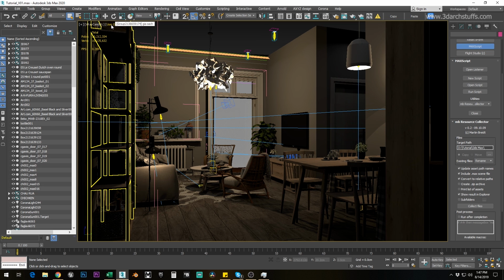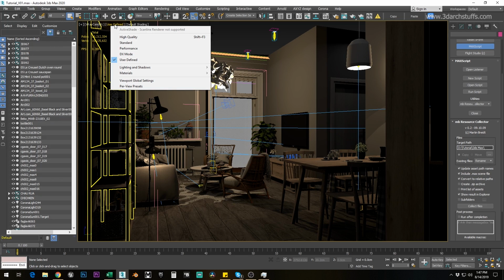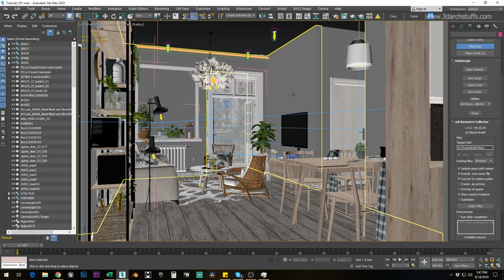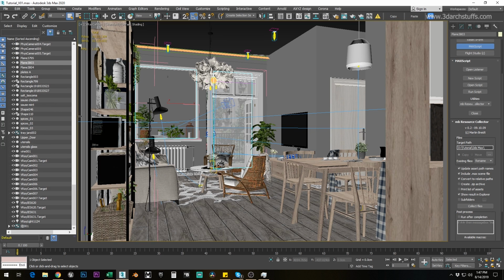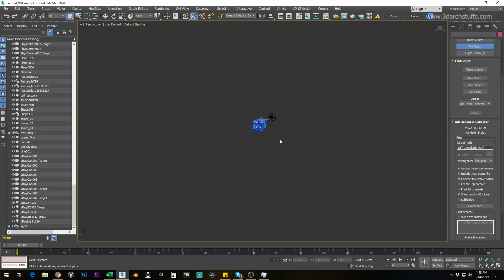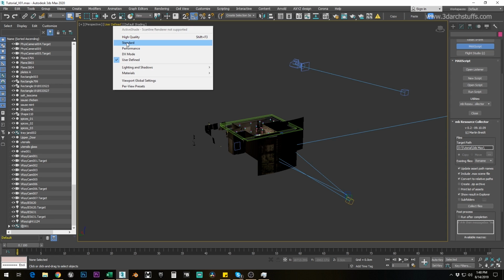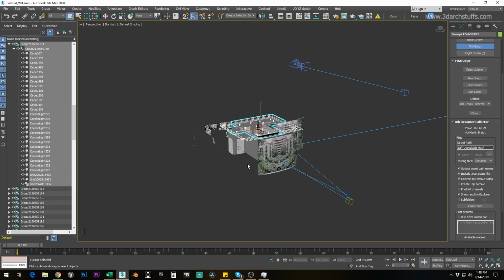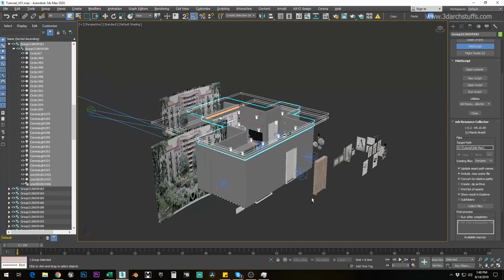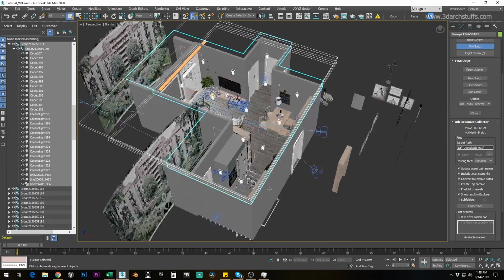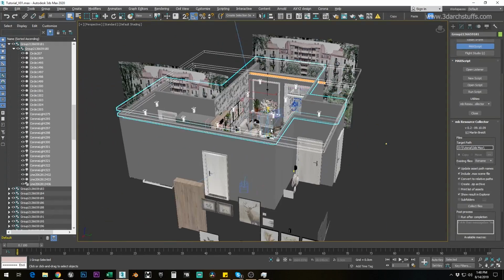What I will do is right click, and then instead of user defined viewport I will click standard, so that I can see everything like this. And after that I will press Shift F, or maybe we don't need Shift F because it's not in safe frame. Then I will press P to go into perspective view, F, and then P, and then I will press Z. Again I will click standard, so that it will make the file a bit faster in navigating. And I see here all this type of extra stuff in the scene, and I will delete those.